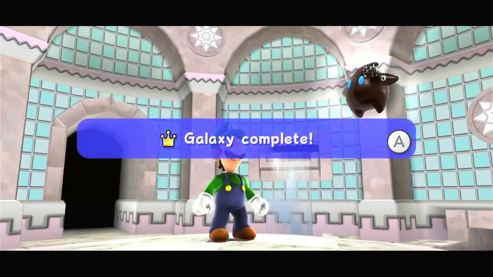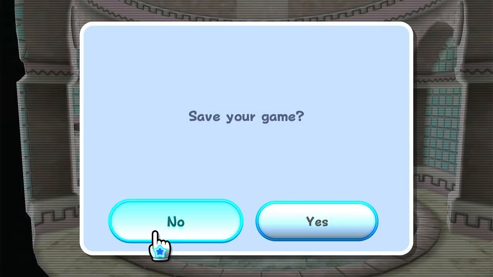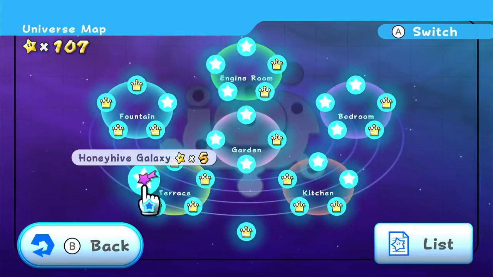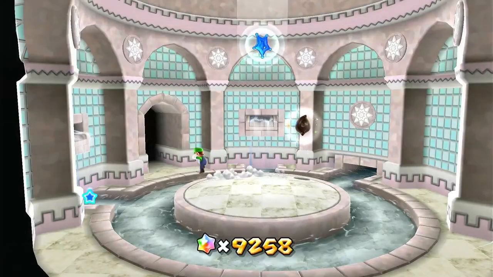107. We'll talk to the Black Luma again. No, I'm not saving. No. All right, see the map. There's one in the terrace, so that's Honey Hive Galaxy. So we'll get the terrace done first.